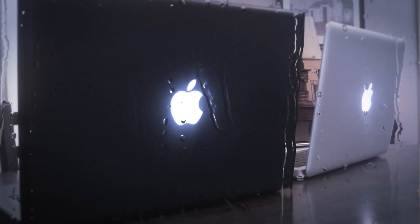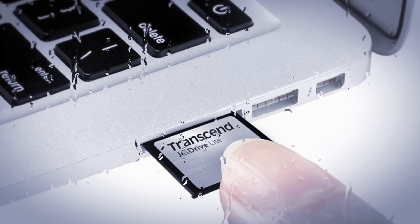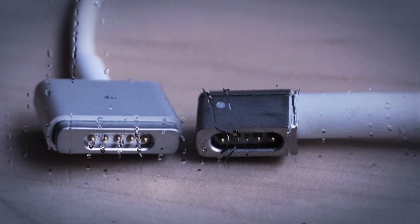Now as excited as I am with the new MacBook Pros, it was a little bittersweet because Apple removed a few things we've come to love with the MacBook Pro. With the new MacBook Pros, we say goodbye to the glowing Apple logo, the SD card slot, and last but not least, the MagSafe power connection. I will get over the glowing Apple logo. The SD card is a little bit of a bummer because now I'll have to use an adapter. MagSafe I actually really liked — maybe just because I was clumsy — but let me know what you think.